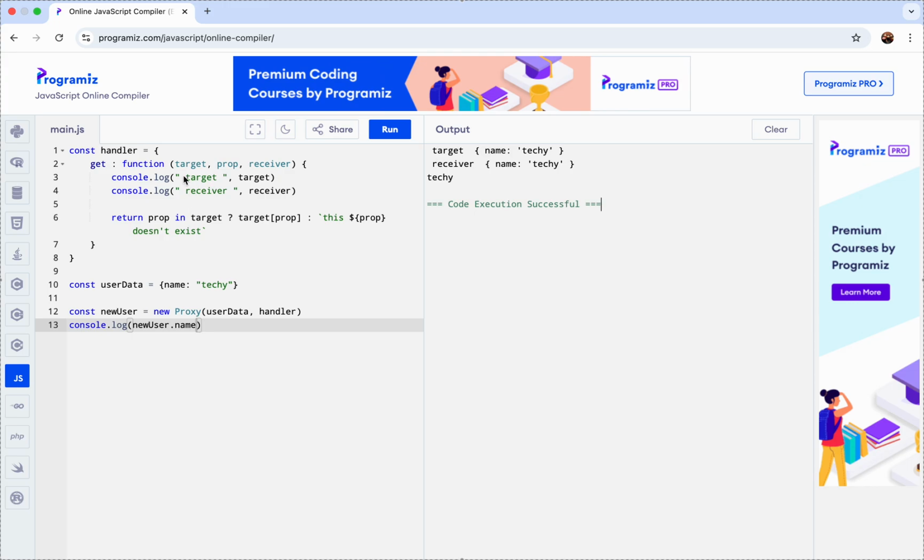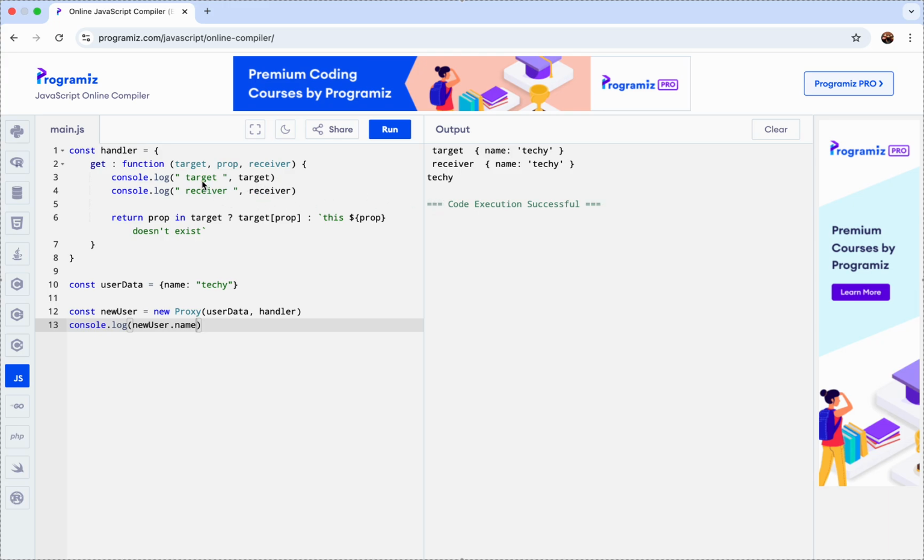You see, it is returning the value of the property we are accessing, techie. But before that, we print the messages for the target and the receiver. So what I'm trying to say is that by using a proxy object, we can customize how we access the object data.